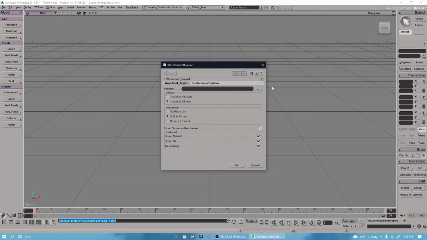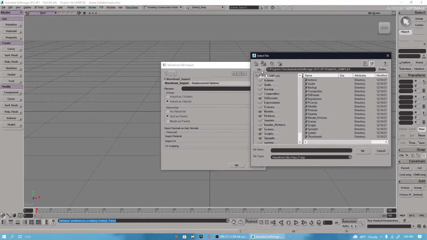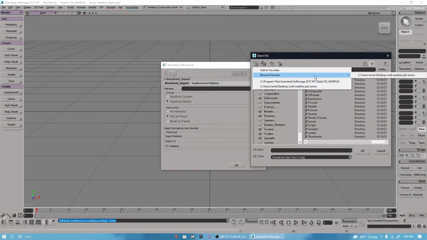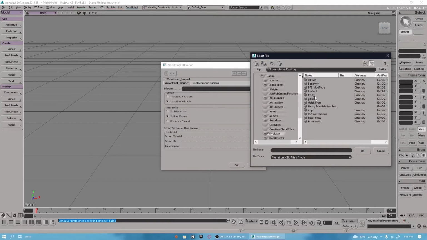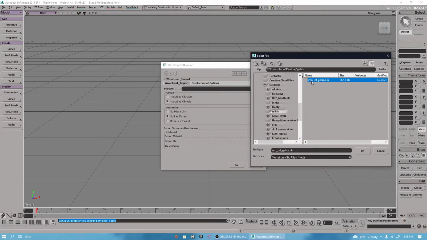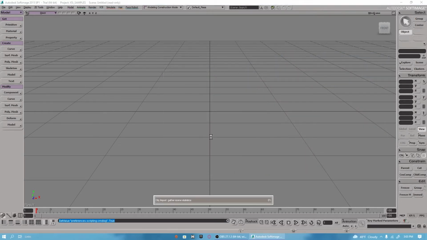Click null as parent. And then I need to remove this from my favorites and actually find my desktop. It's in here. There we go. And then Gallic Fire. Then we're just going to import that.